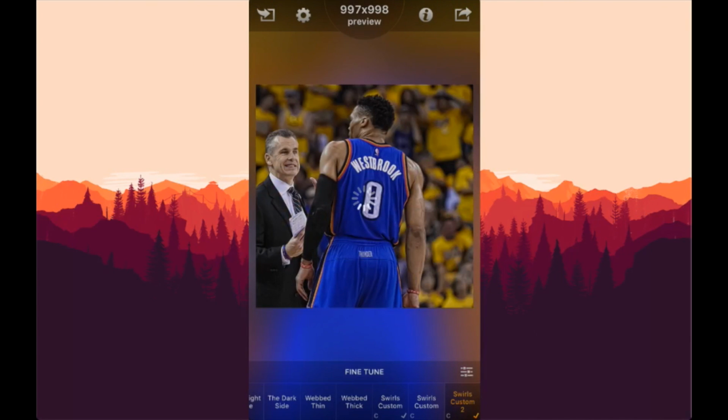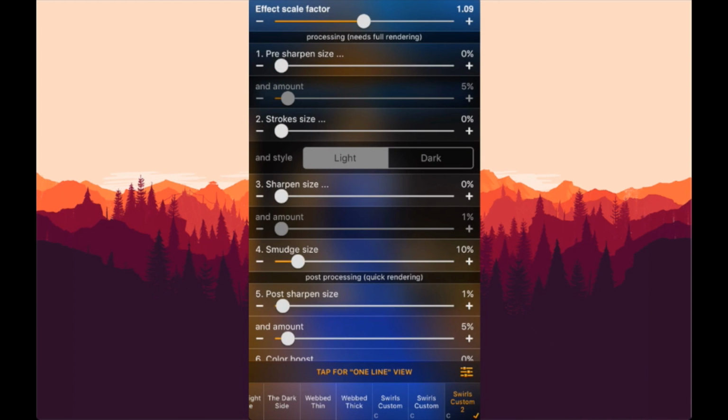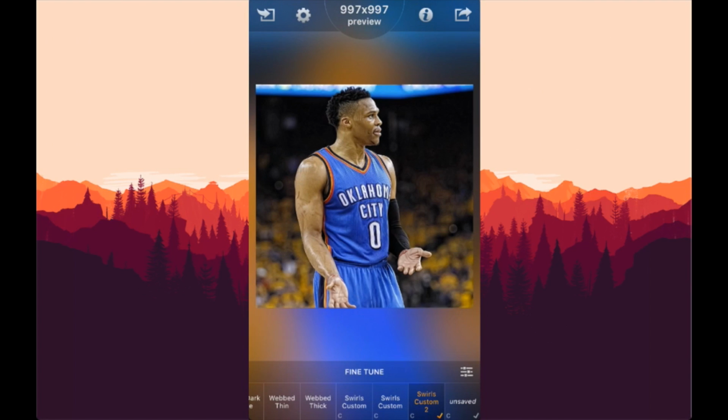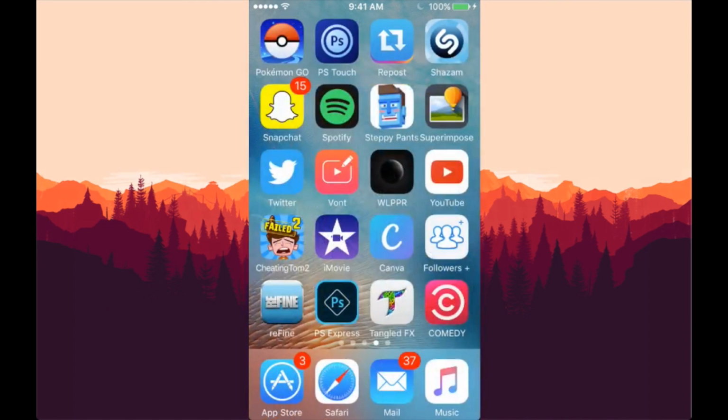So again, here is the swirls preset, and you guys can use that, feel free.